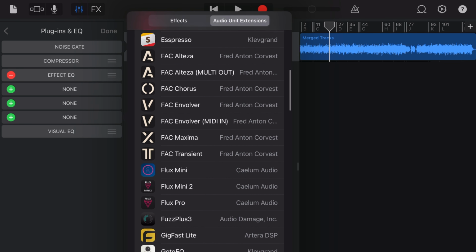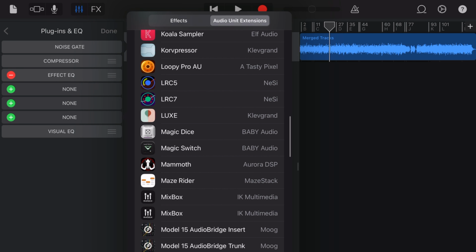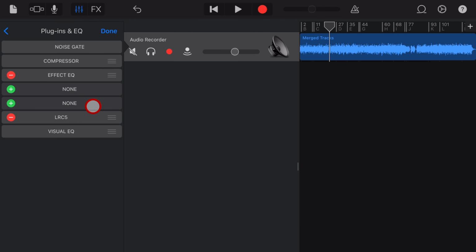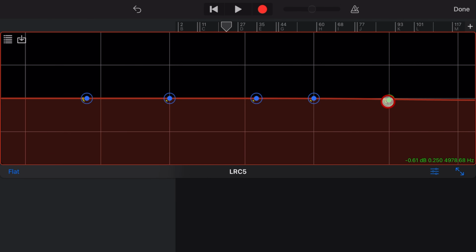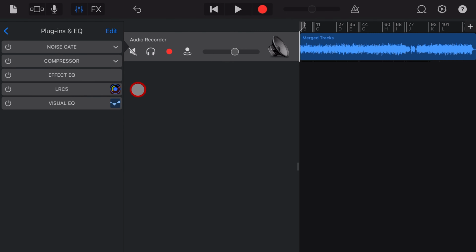And you can even use things like my favorite, the LRC5 and LRC7, which are parametric EQs with a whole bunch more bands that we can have complete customization of, not only the frequency, but the amount of EQ that we apply. Now, mastering can include plugins like a stereo width plugin or maybe even some reverb or delay, but one of the most important things that most folks focus on is a limiter.